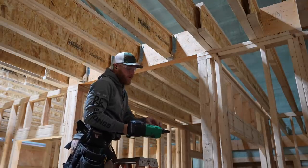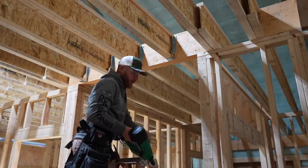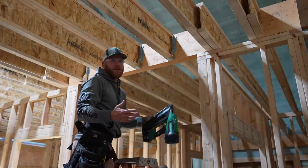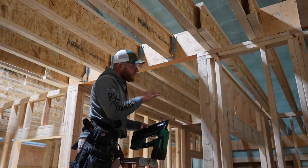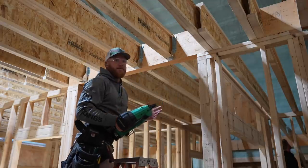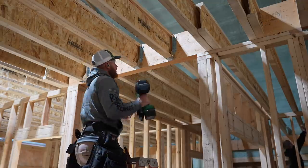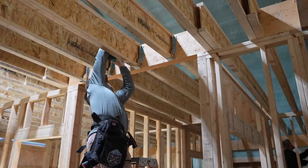The battery-powered joist hanger nailer that I'm using here, this Metabo, is nice because you don't have the hose, you don't have the compressor running, but it is heavier. I would say that the tip is not as good at getting into tighter spots as a good pneumatic version is, but I do like not having to run a hose everywhere, personally. I'll put up with the nuances.